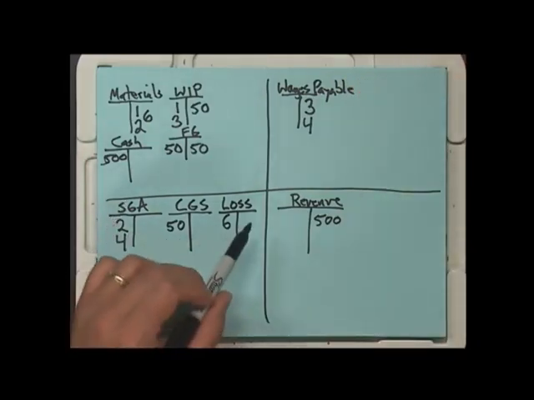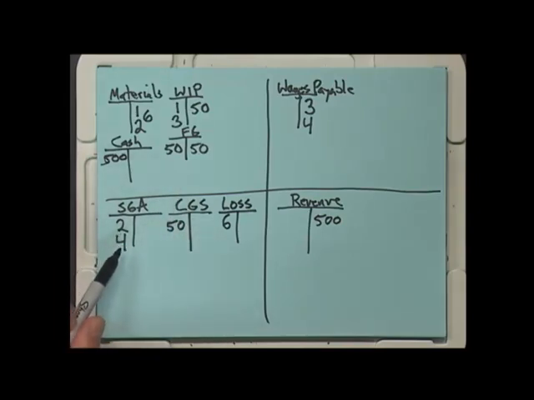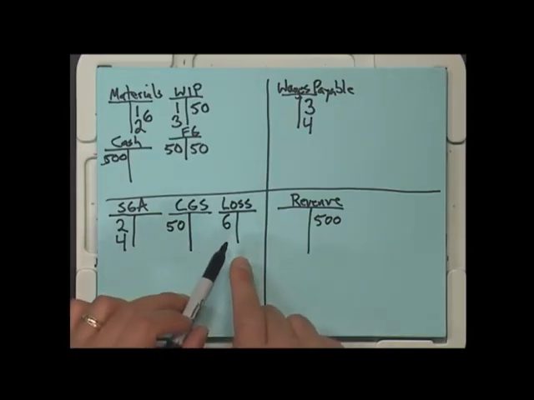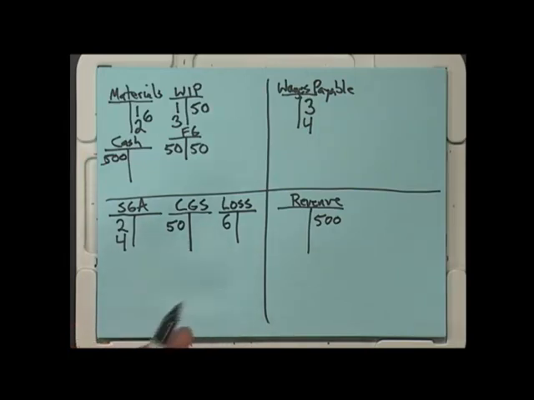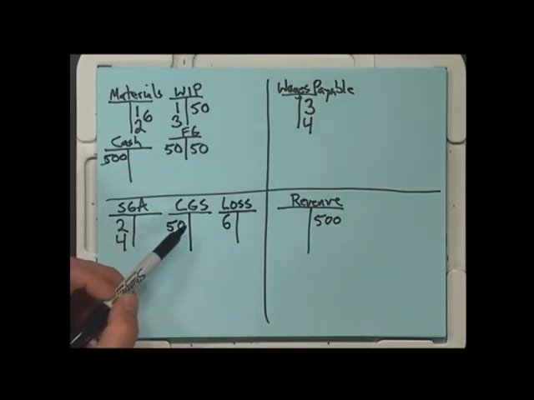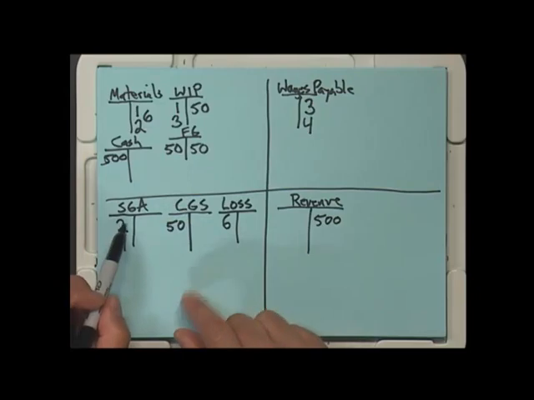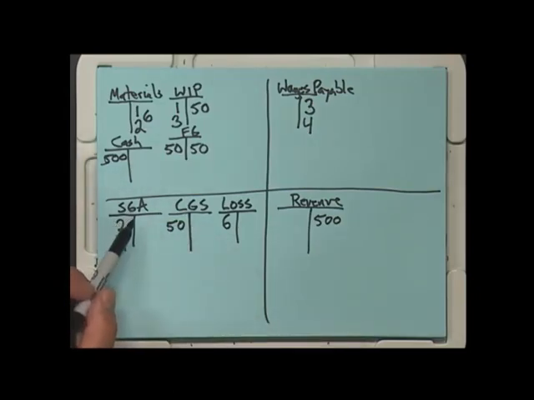The difference between an expense and a loss is that an expense is money that we spend as an integral part of our business. Whereas a loss is a one-time event where we lost wealth, but it's not something that we expect to incur repeatedly as the way that our business makes money. So we know we have to engage in marketing in order to sell the stuff we make, and we know we have to spend money to make the stuff that we make and sell. So these SG&A, sales, general, and administrative expenses, are expenses. Cost of goods sold is an expense. Losses are losses. We don't expect them to be what accountants would call persistent.